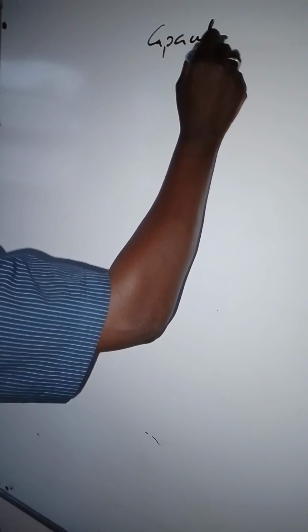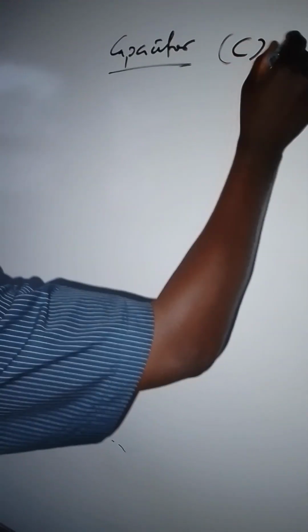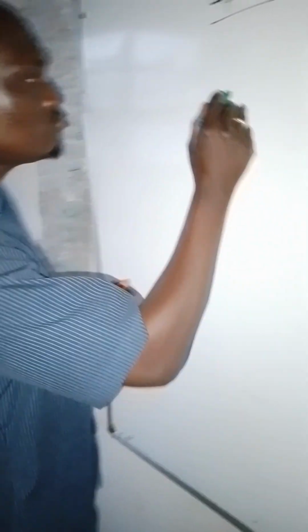That specifically leads us to some topics. We have the capacitor. What is a capacitor? The capacitor C is usually measured in farads. The capacitor is defined as the opposition to the flow of current in a given circuit. Let's assume this is our circuit, and this is the current I. The opposition to the flow of electric current in a given circuit is called a capacitor.